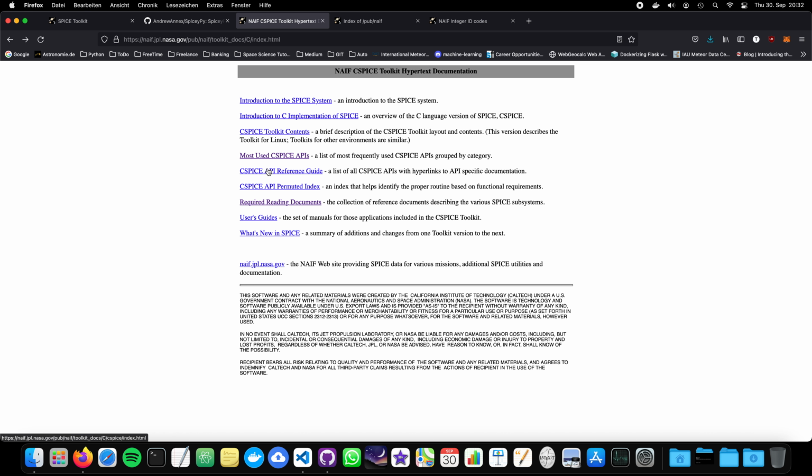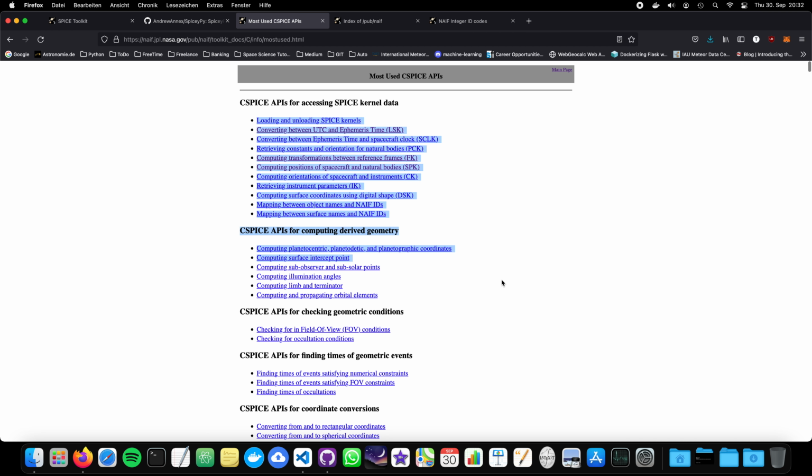You see also it's CSpice APIs. Again, spiceypy is a wrapper for the CSpice library. Here the most used CSpice APIs provide descriptions for a lot of things, like converting the UTC to ephemeris time, or computing the position of spacecraft and natural bodies, and so on.